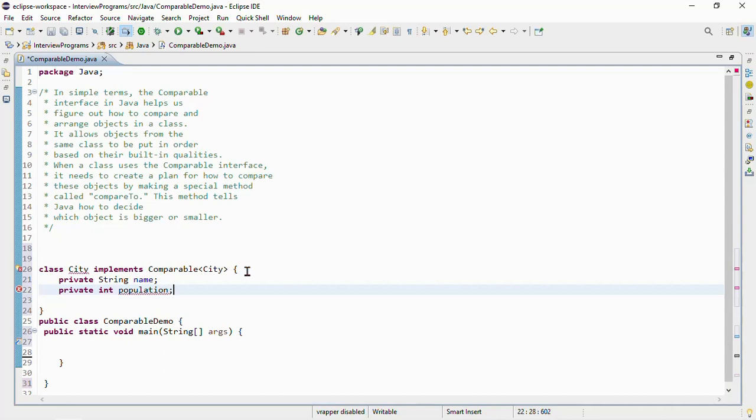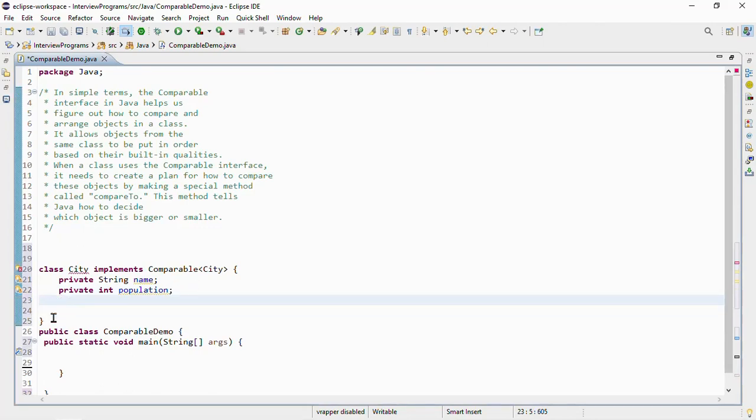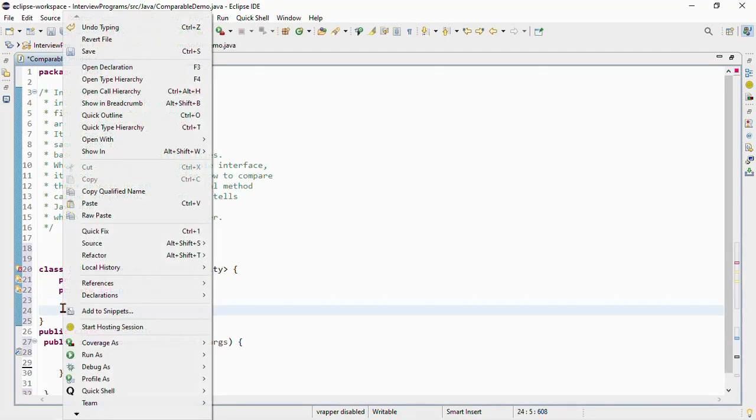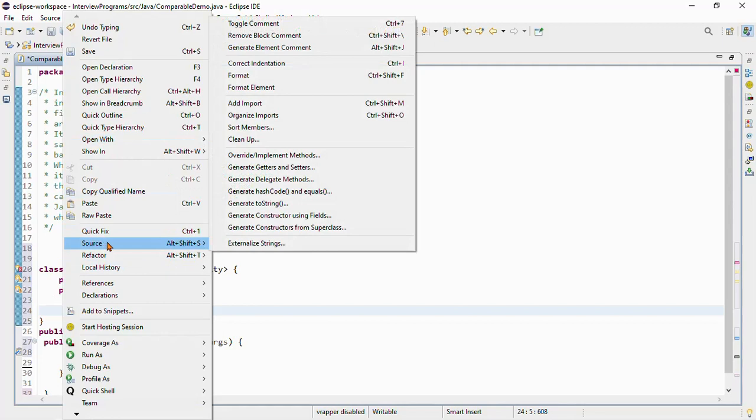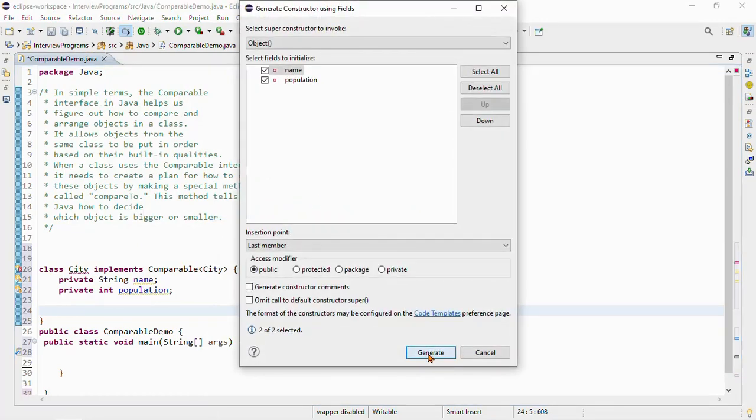Okay, so here I have defined one String with variable name and one integer data type with variable name population. Now let's generate a constructor using fields. So let's right click, select Source and click on Generate Constructor using Fields. Okay, click on Generate.